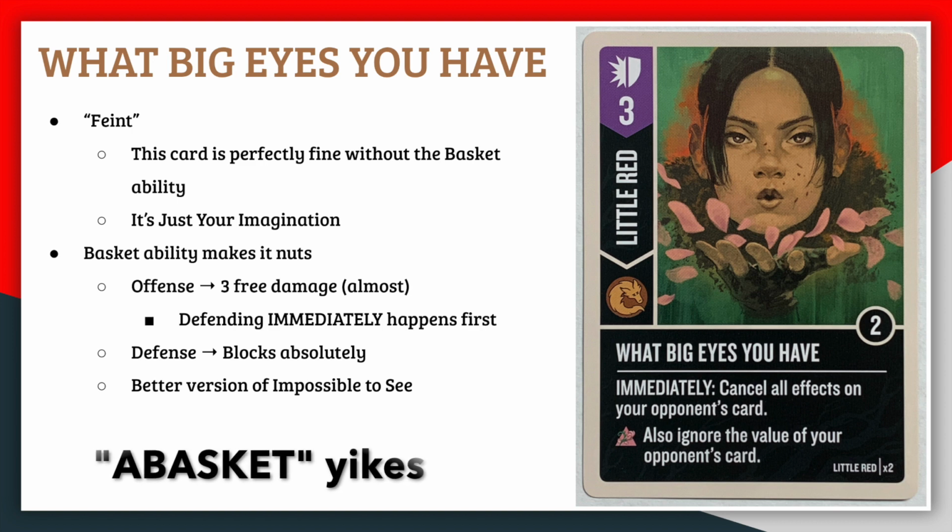The basket ability, however, makes it absolutely nuts because if you play this on defense, your immediately ability, or effect I should say, will trigger before the attacker's, which means you'll cancel all the effects on their card and the value on their card if you match the symbol, which means their attack does absolutely nothing. It's a 0 value attack with no effect, which is awesome.